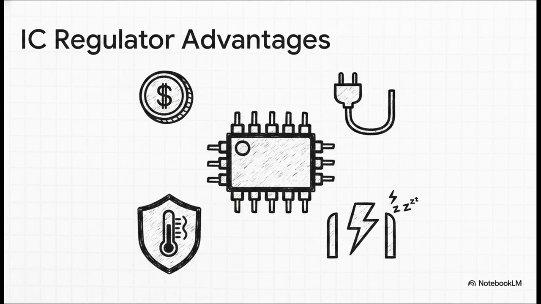While Zener diodes are definitely brilliant, technology marches on. Today, rather than building these complex circuits with individual diodes and resistors, engineers rely heavily on modern integrated circuit, or IC regulators. These modern microchips are incredibly cheap, they're super simple to wire, and they feature built-in superpowers like thermal shutdown, meaning they'll automatically turn themselves off if they get too hot, and short circuit protection. That makes them virtually indestructible.